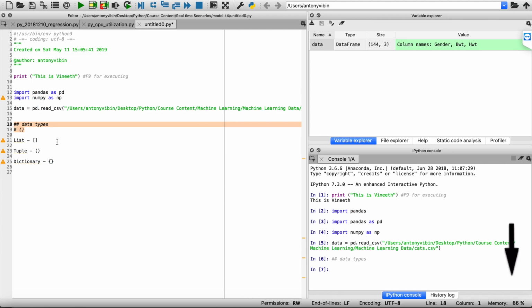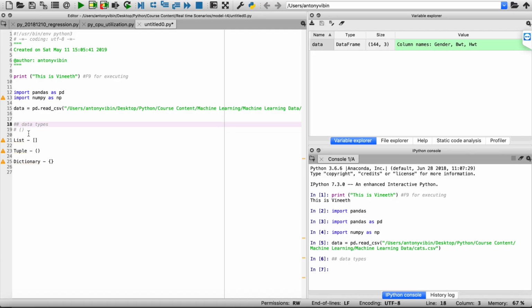If you want to give some description of what is happening, you can put it in commented code. For that you have to put either a hash or the comment symbol.